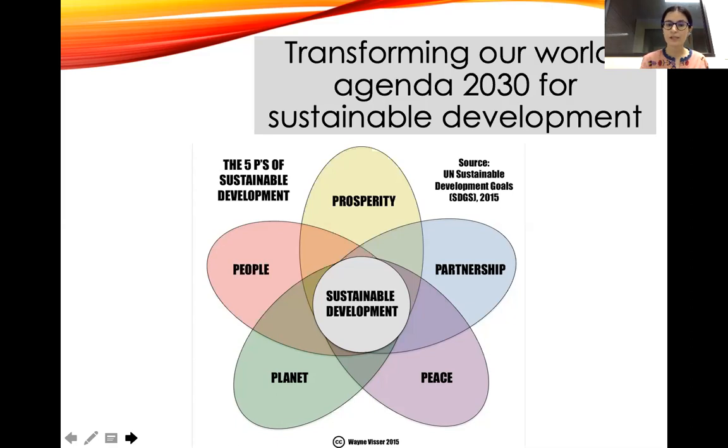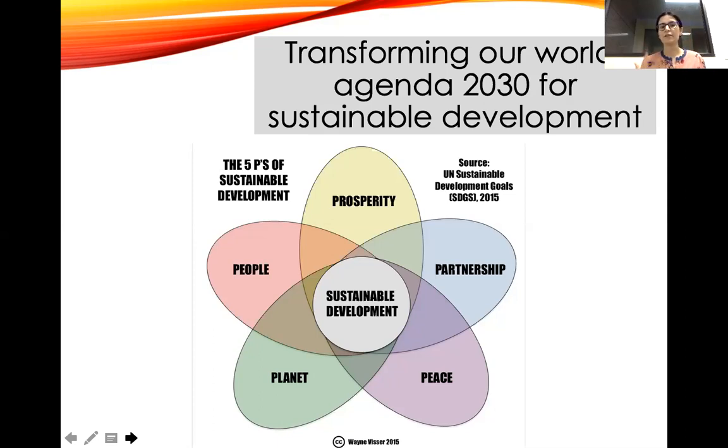And at the core of this would be sustaining our planet, which is keeping the ecosystems on planet Earth safe while we do all of that, while we partner to grow, while we achieve economic growth, while we achieve technological growth, while we achieve peace. We should not forget that this planet is our home and we are meant to take care of it. But we means the people. We means us, all of us who are responsible to take care of this planet, that is to transform it or to transform our world for sustainable development.